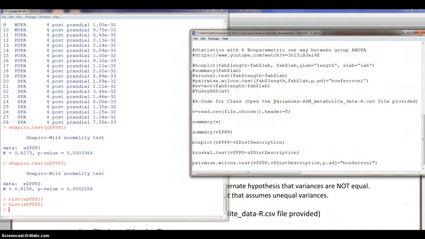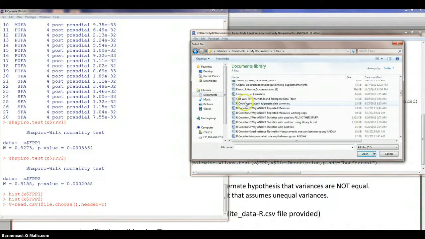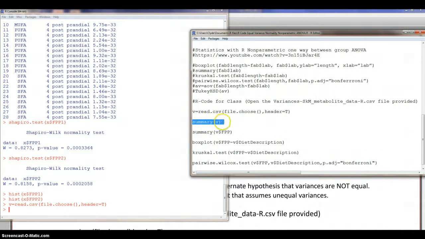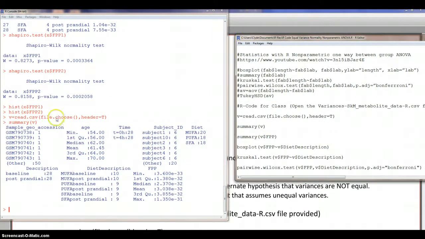Okay, so I'm going to be using the variances file again. I know I've already opened it, but I'm just going through it again. Then we can get a summary of that. So we pulled in that file, called it V this time. The only column that would make any sense to look at this data is the FPP. You can see those T equals 0, H was the text in the column. It counted those. There's 28 of those and 28 of these, so that's how many we have.